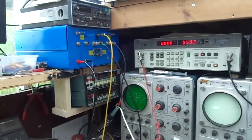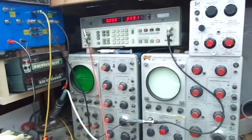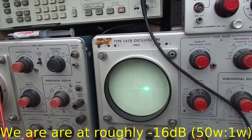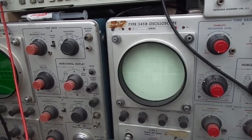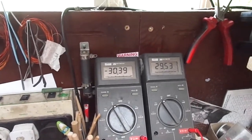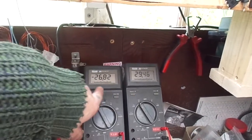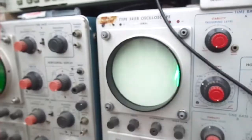So we shall power it up and see what happens. If for any reason it starts going mad, we shall shut it down. So basically it's at less than zero, I don't know, minus 24 dB or whatever. I haven't worked it out because my bloody calculator's broke. Power's on. Monitoring the bias here. Bias of one valve, and, well, where are we? The higher figure is the bias across one valve. This is the negative bias being applied.